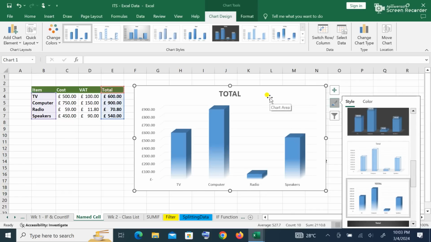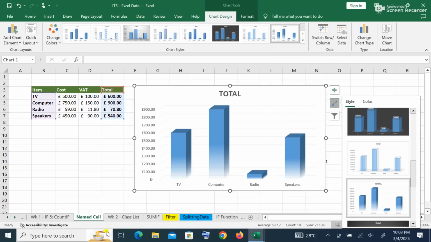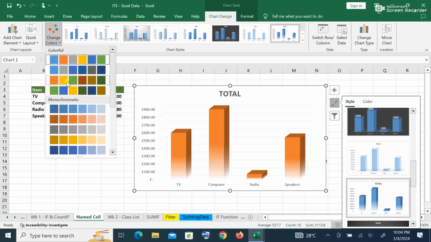Then I can actually right click on this and copy it. So in case I want to open this in Microsoft Word, I can go and insert it. But quickly, let's look at something. Let's look at the color. I can play with the color, and then as I select the color, it keeps on changing. So you see, I can change into any color tone that I want.